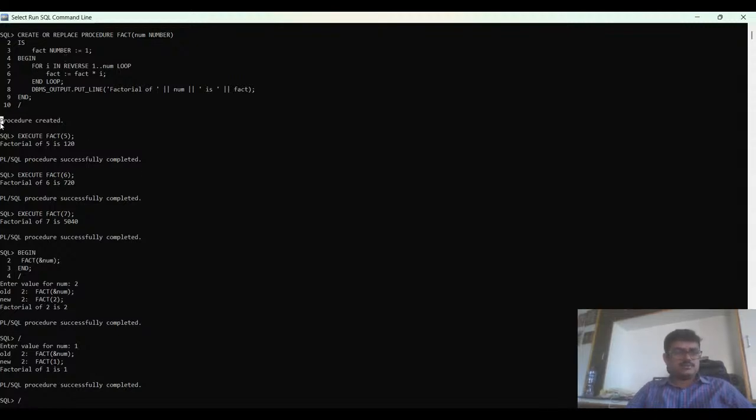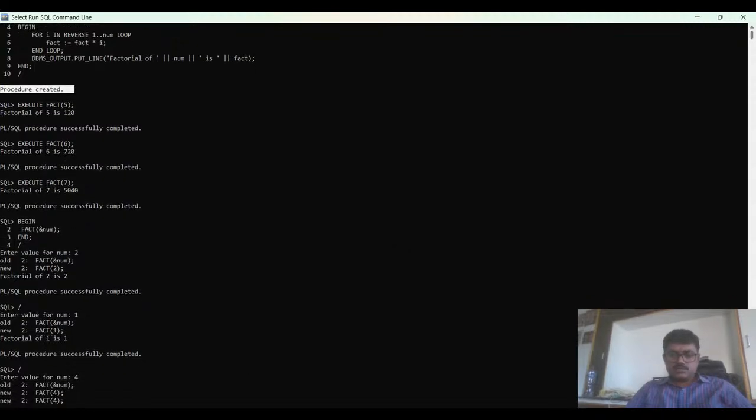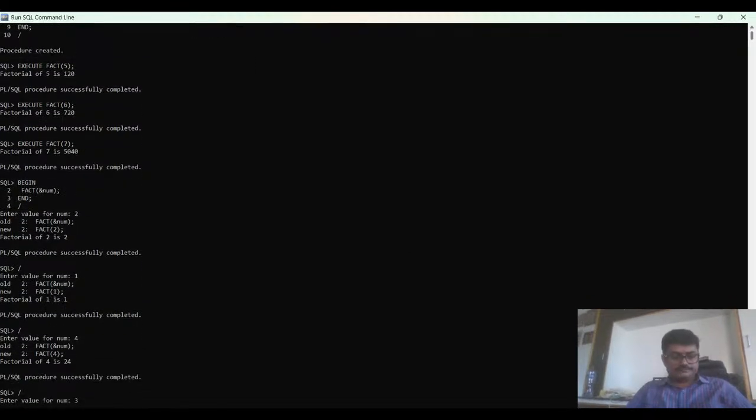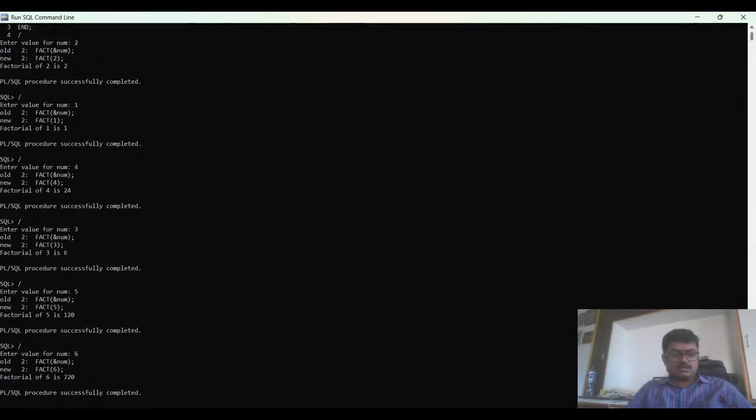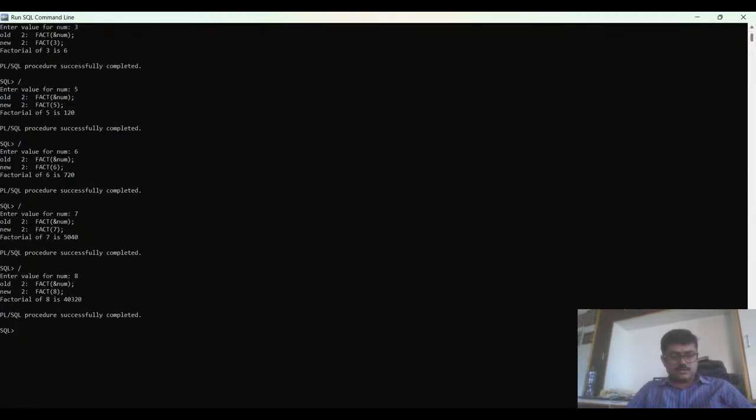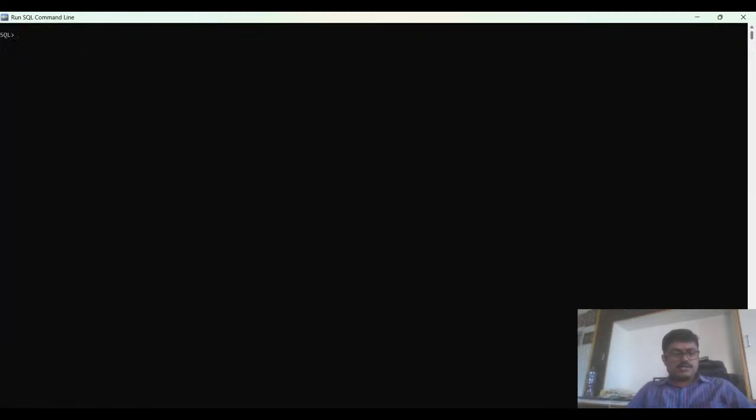So procedure we have to create. While you are creating the procedure, if you get any errors, then what is the command we have to use? The command for when you want to see any programs. Sometimes you may get an error, or you may get the prompt like procedure created with compilation errors.